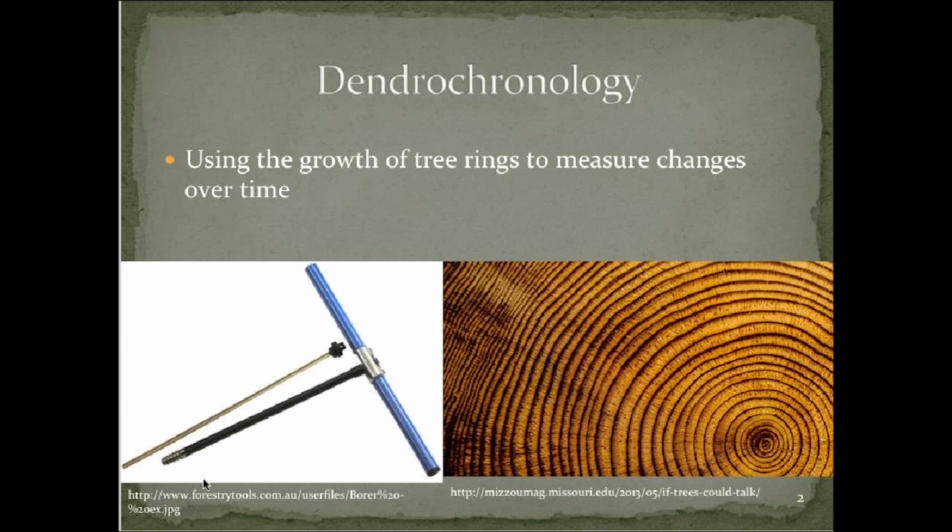It's used for a number of different applications, including one branch called dendroarchaeology, where you look at past items and date them using the available wood on the object. What I'm focusing on today is called dendroclimatology. So we're looking at changes in precipitation and temperature and how those relate to the growth rings in the trees. In order to study this, we use an item called an increment borer, pictured on the left up here. We drill this into a tree and extract a core that's about a drinking straw's diameter.